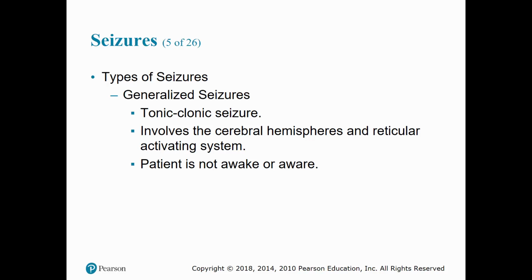Generalized non-convulsive seizures. You've got absence seizures. Absence seizures are weird, because sometimes people don't even know these people are having seizures. They may just stare off into space for a while and get lost, and may not answer you. Some kids have it, and their parents actually think they're just not paying them any attention. These kids are having seizures. You've got myoclonic, tonic, and atonic.